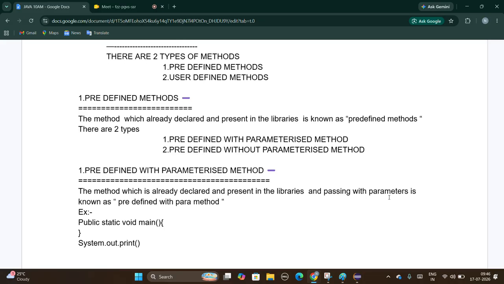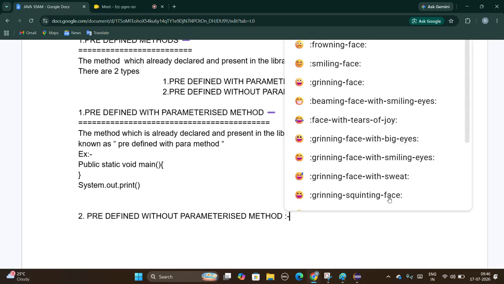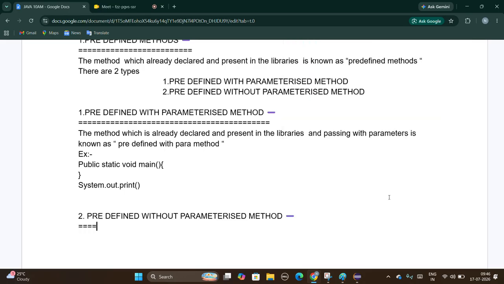Next, the second one is predefined without parameterized method. Now tell me what is meant by predefined without parameterized method.